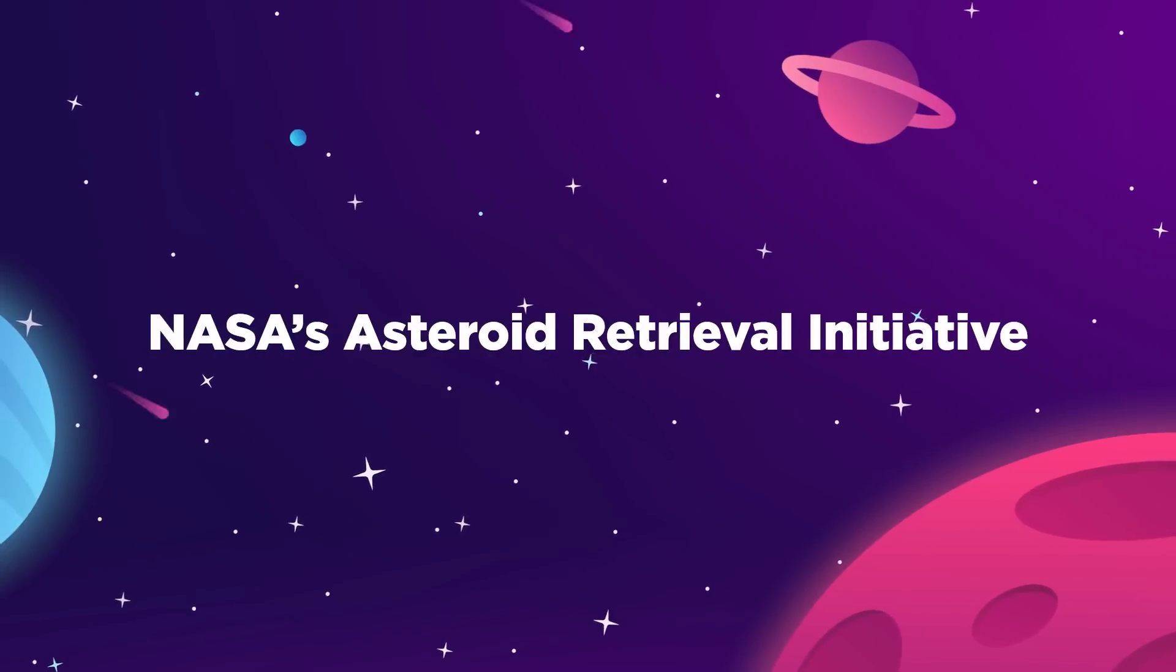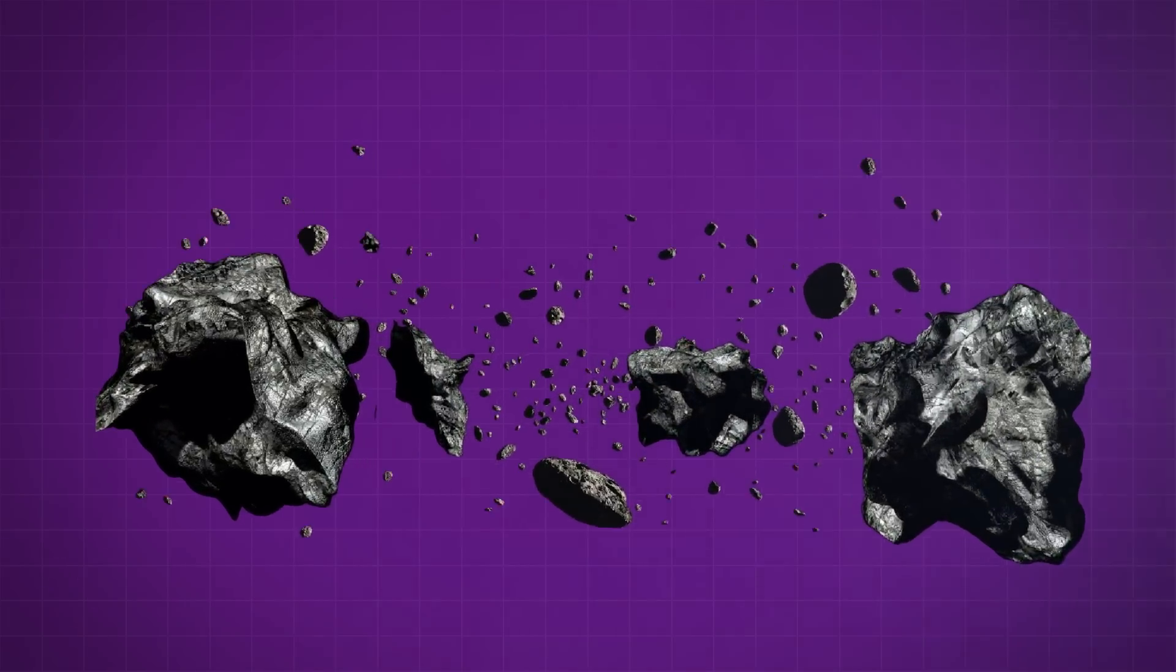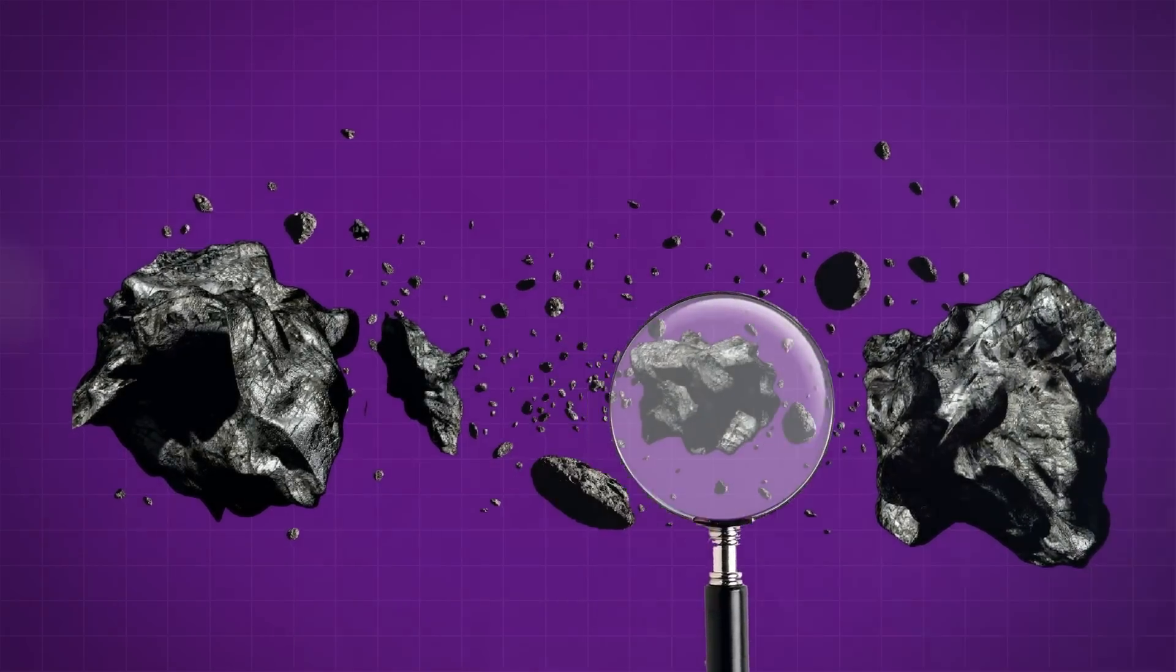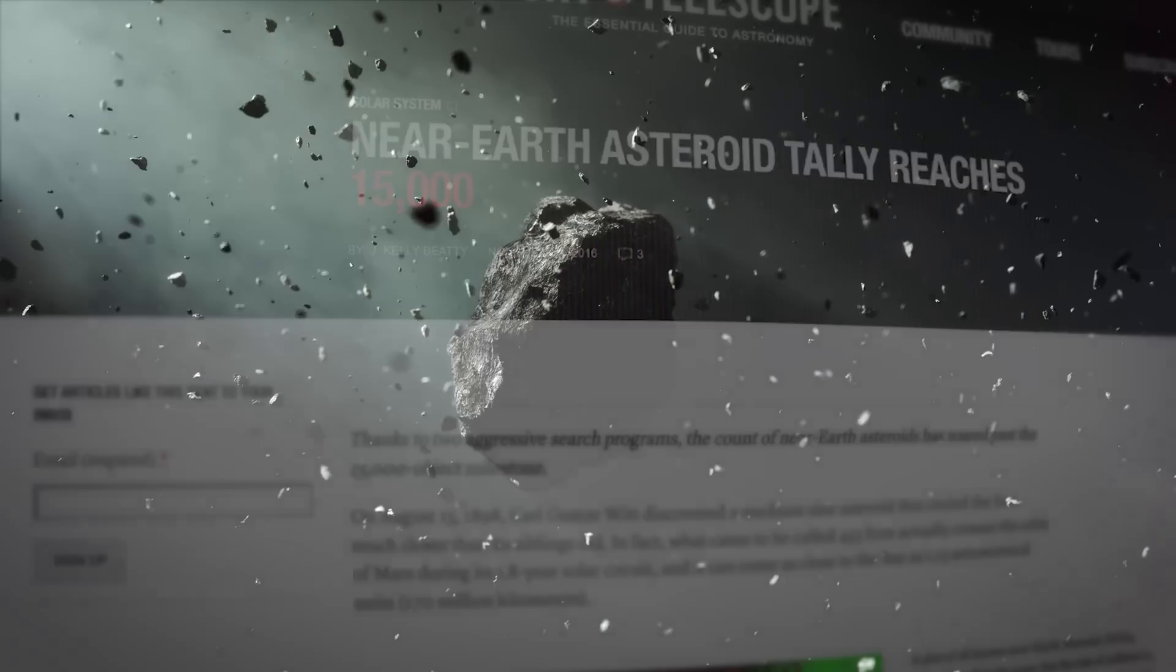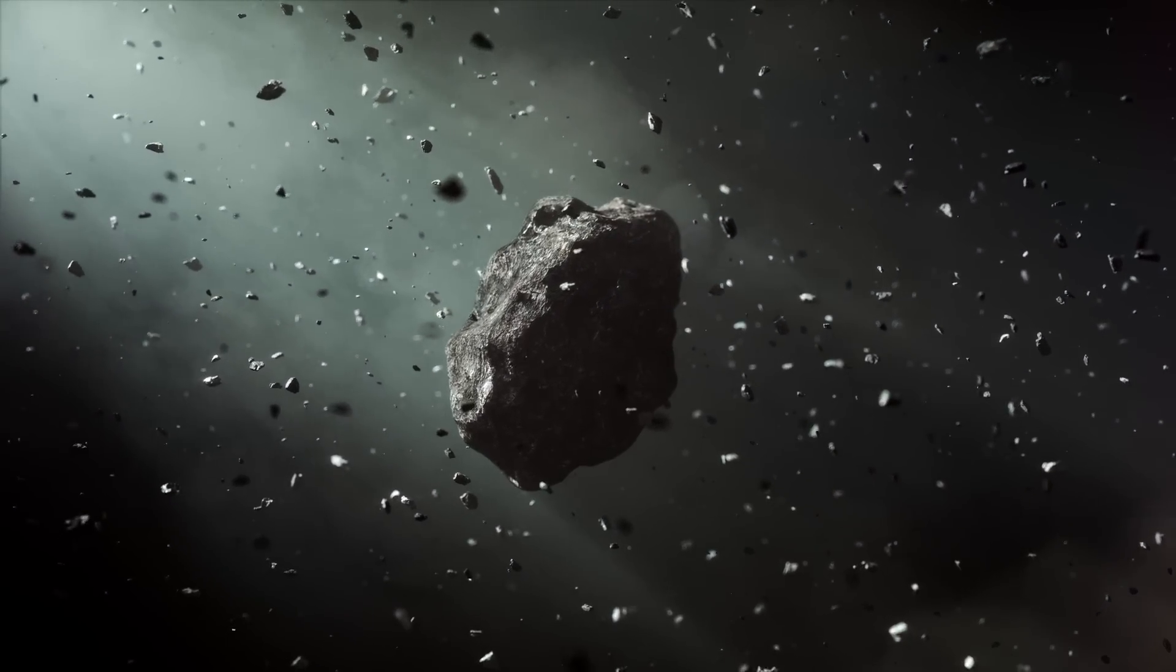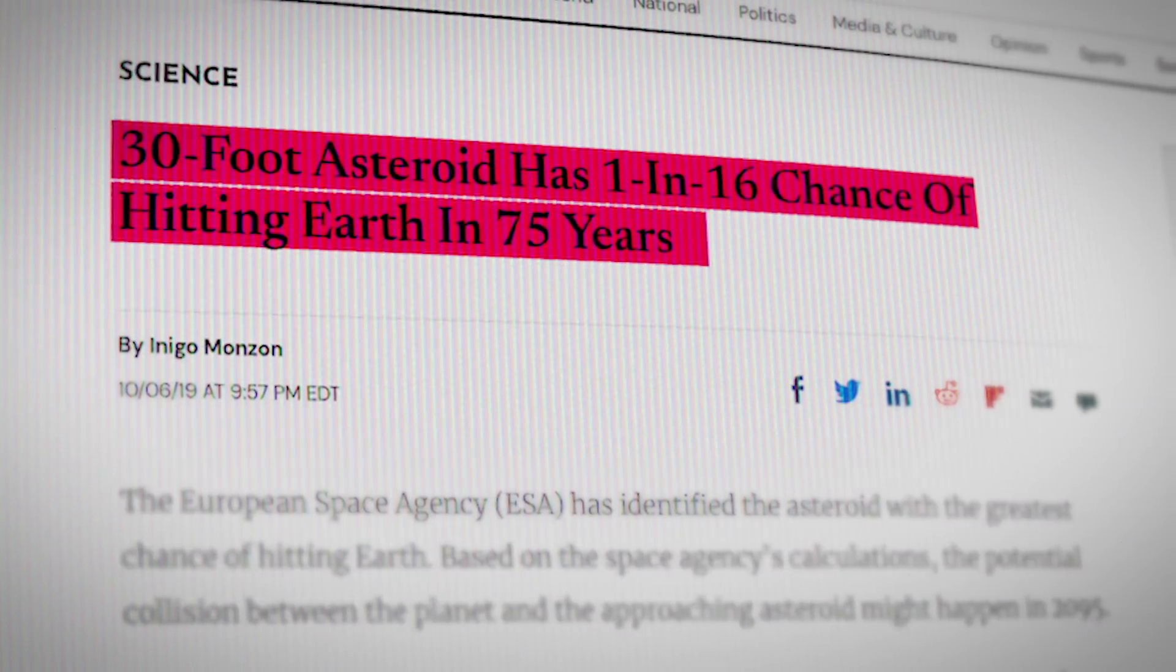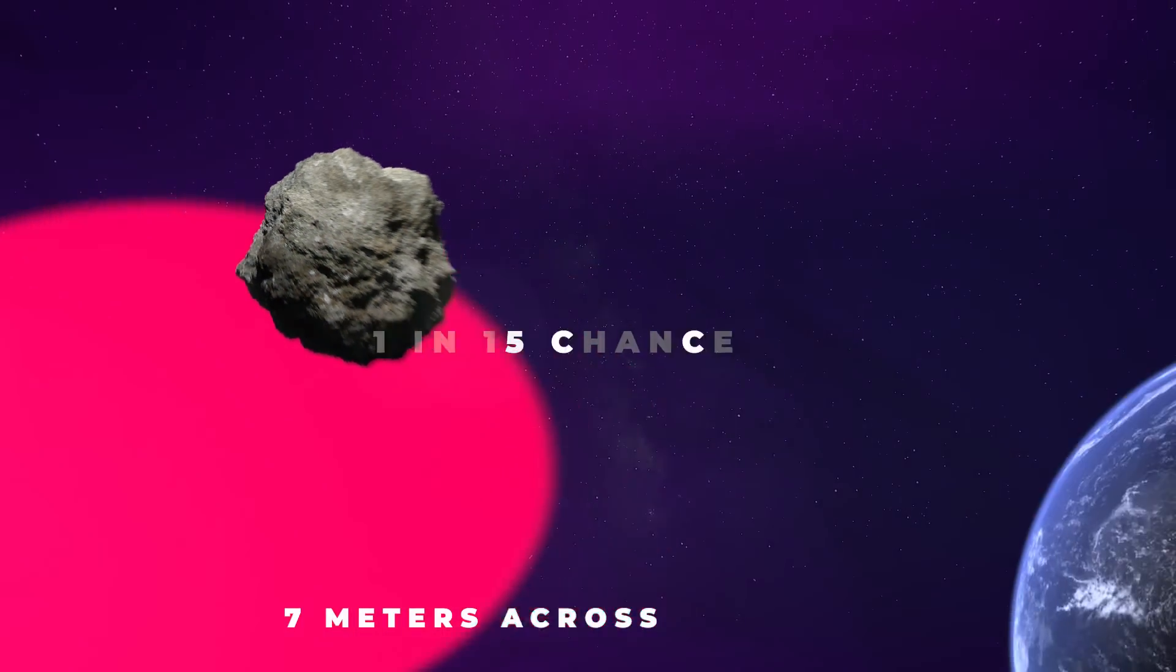Alright, here's the plan. First things first, we need to choose our near-Earth asteroid. There is no shortage of them. According to an article I found from 2016, there had already been 15,000 near-Earth objects identified, and the number is constantly going up. It's fine though, don't be scared. Our next best probability of impact isn't coming until 2095, and even then, it's a pretty low-risk rock at just about 7 meters across, with a 1 in 15 chance of hitting the Earth.